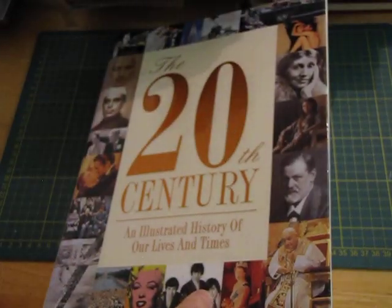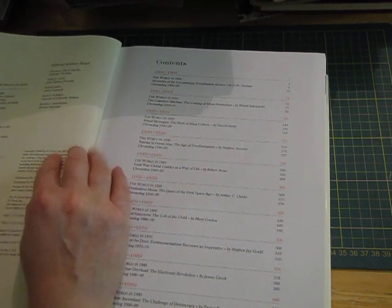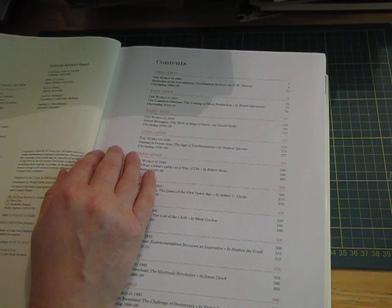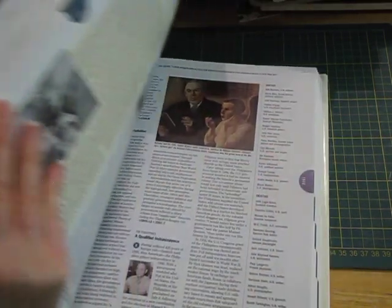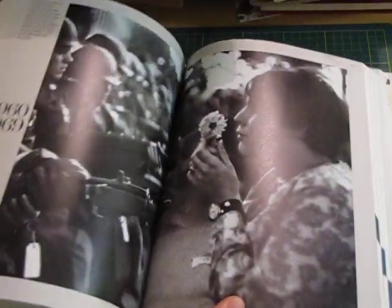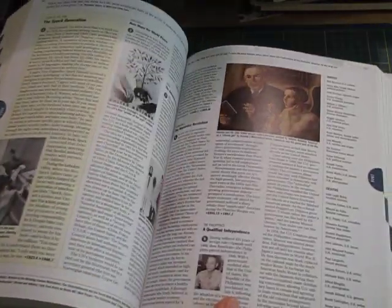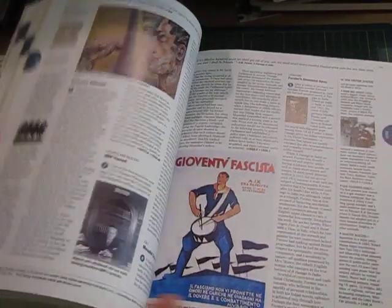I bought this 20th Century book — I think I've got another one of these as well but it was a dollar, marked down from five dollars. It's great when these places have sales. And I don't mind spending my money at this bookstore because I see where the money goes — it goes to different charities like Operation Flinders, Heart Kids, Cancer Foundation, Care and Share, all sorts of different places, which is really cool. This one's from the year 2000 — lots of little bits of ephemera, not all vintage but some of it is interesting as it goes through the years.